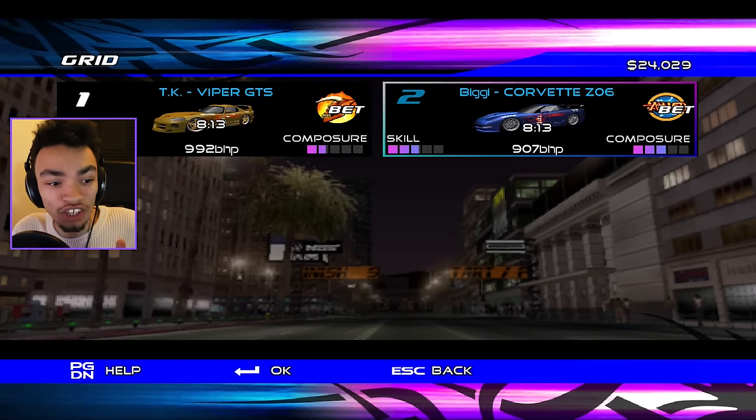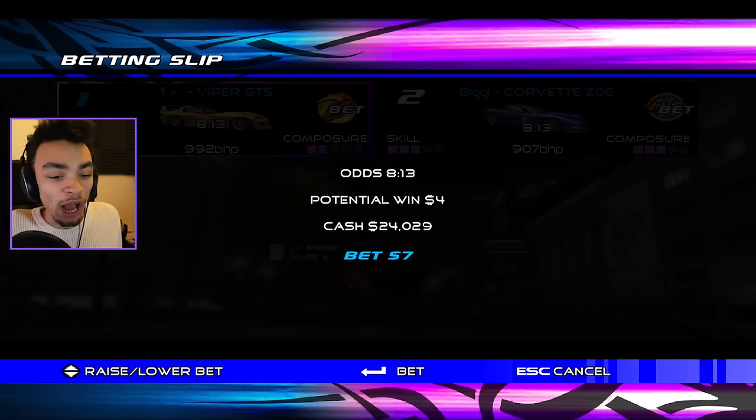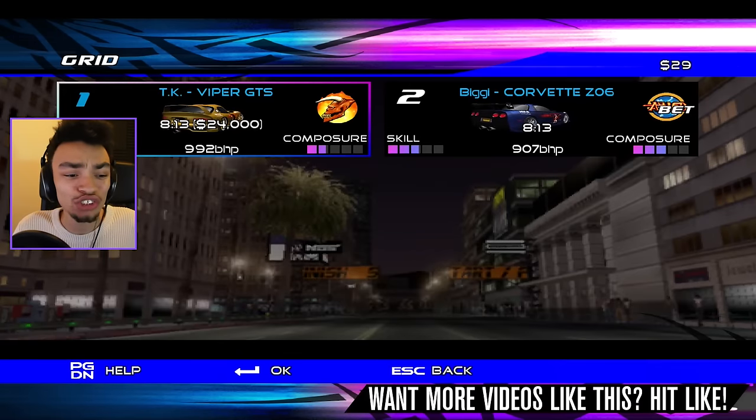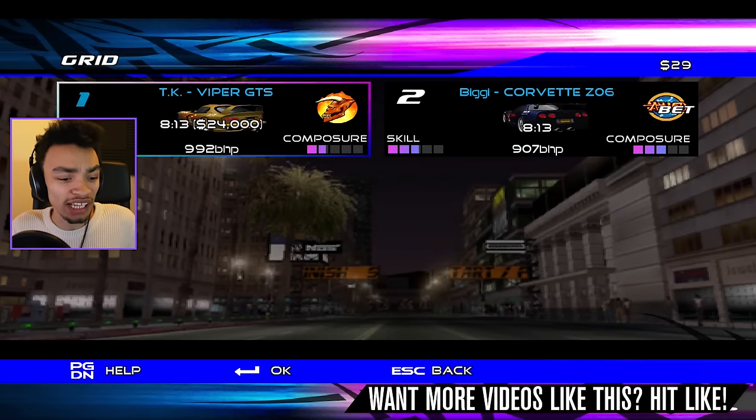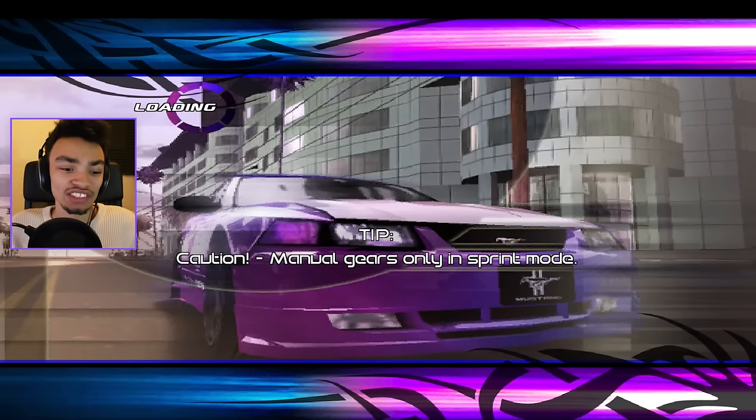Let's bet on a car. What you're gonna do is bet on the Viper because the Viper has more money. TK is pretty cool as well. Now, you can bet as little as you want if you don't trust it, but I'm gonna bet all my money because I trust this thing so much. Gonna press back on this once you've put the bet on him and then start the race.